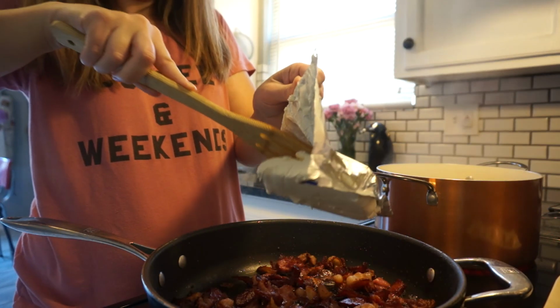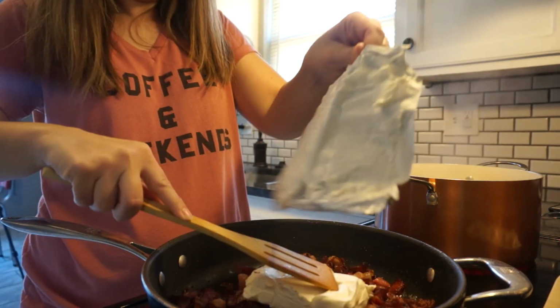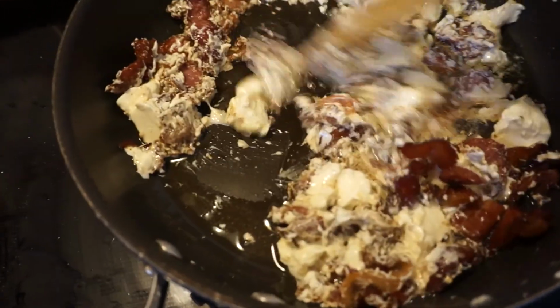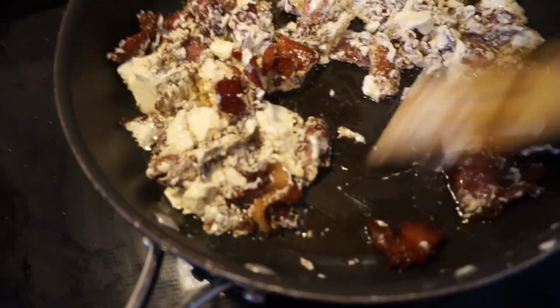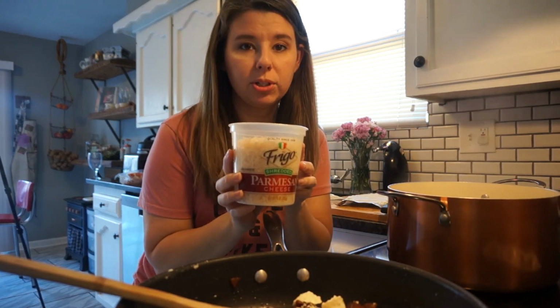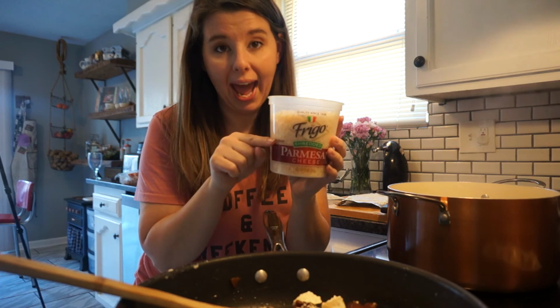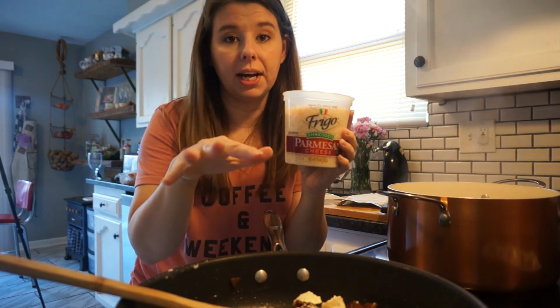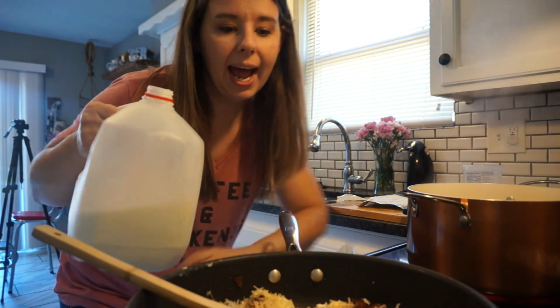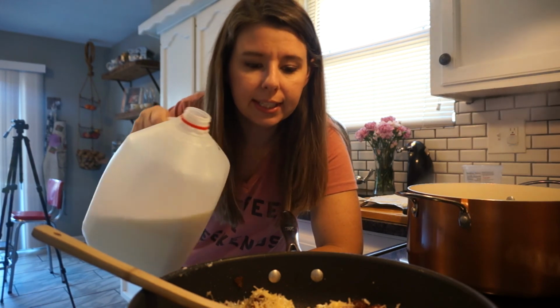So first thing is we're gonna put a box of cream cheese into the bacon grease. All right, so our cream cheese is starting to get all melty and coating the bacon real nice. Next, we're gonna be adding our Parmesan cheese. You'll probably only need about half of this for this particular size portion. All right, and as the cheese starts to melt, we're gonna add our milk. Now be careful on adding milk. You don't want it to be too runny of a sauce, so do a little at a time.